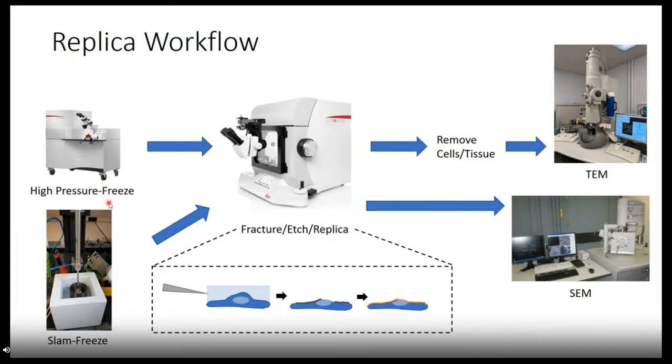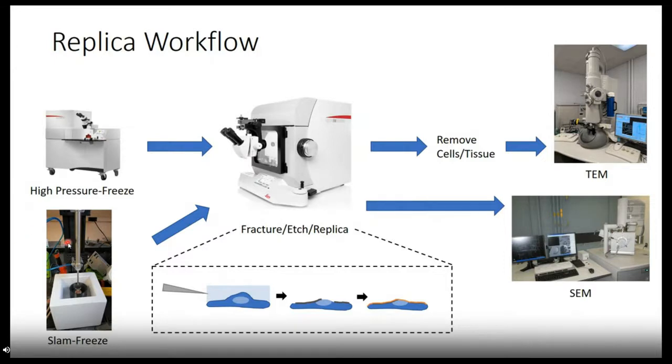Now, you can freeze in other media, or using other machines, provided you get actual vitreous ice. One way of doing this without this equipment is to cryoprotect, so you can fix samples and infiltrate them with cryoprotection. For freeze fracture, glycerol works really well. And then you can plunge freeze in something like liquid ethane. That's a little bit more accessible, but you lose a lot of the advantages of freezing live and getting the biological context of your tissue.